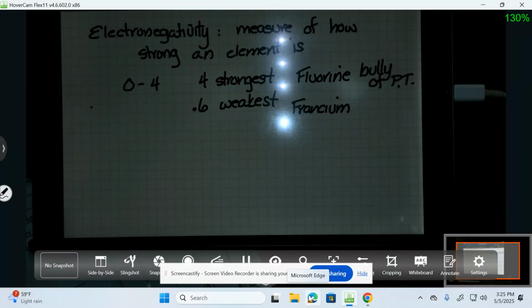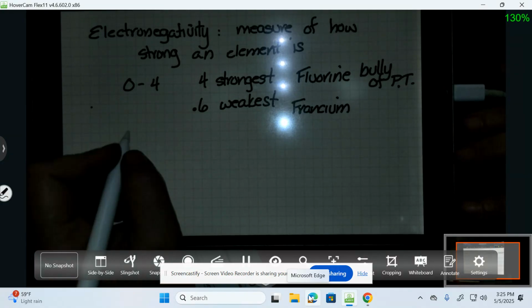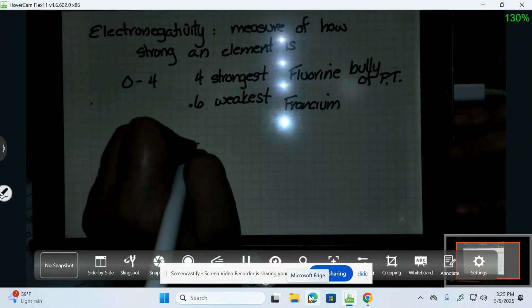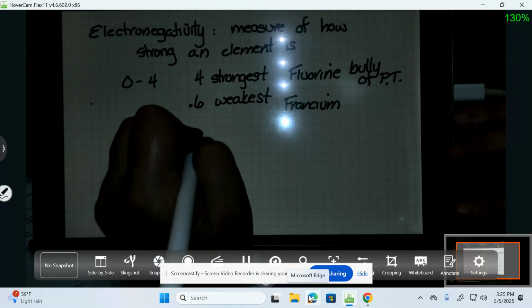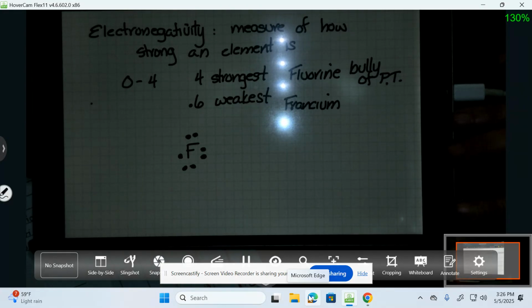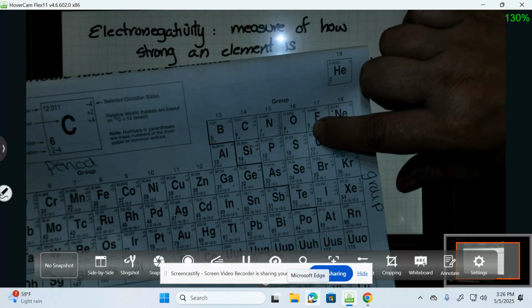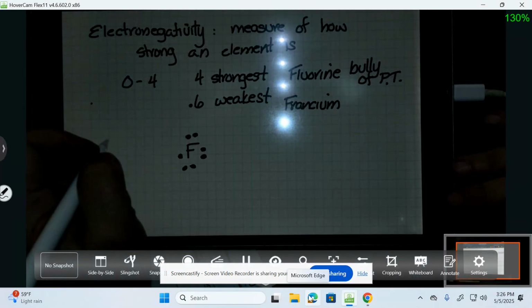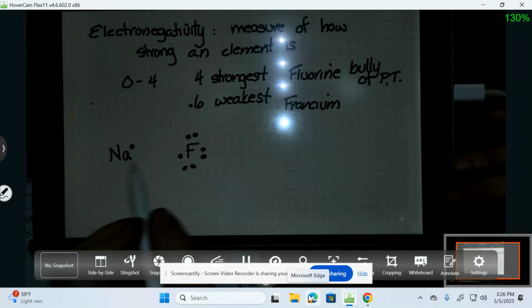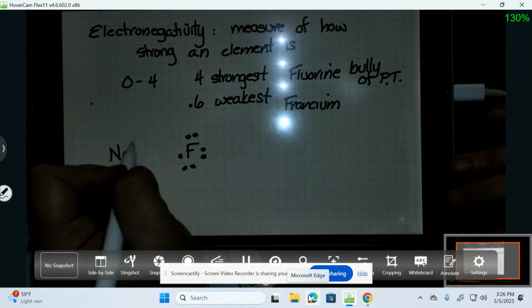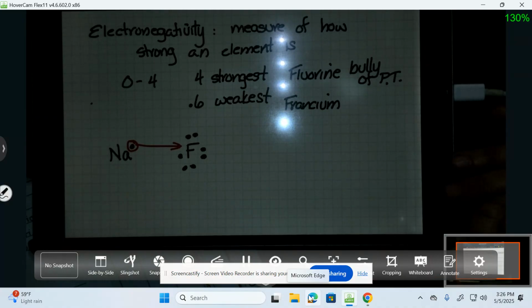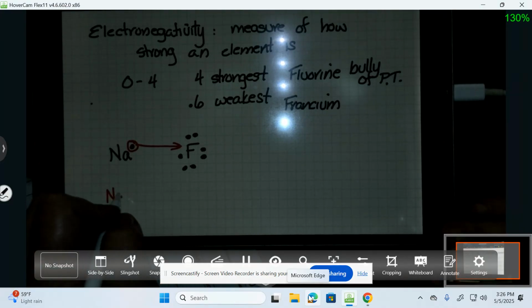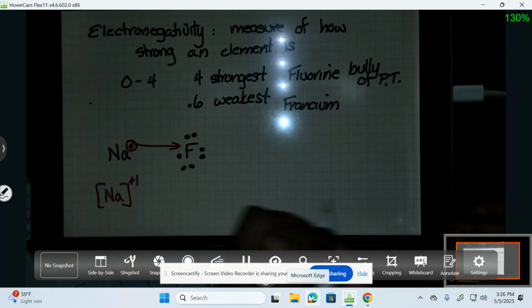Fluorine. And they're fighting over electrons. So fluorine, let's not do fluorine and francium. Let's do fluorine, who has 7 valence electrons. Remember where we get valence electrons from, right there. And sodium, which has 1 valence electron. If these guys are fighting, this electron is going to go over to fluorine, because fluorine is stronger than sodium, so fluorine wins. Okay? And when that happens, sodium becomes a positive ion because he lost an electron.